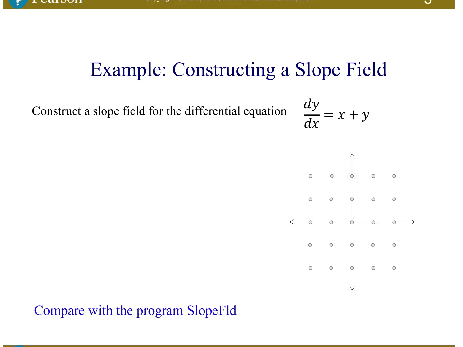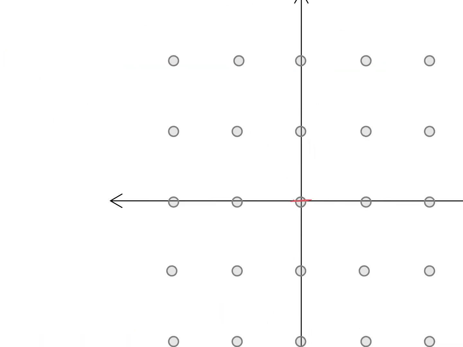All right, let's start at the origin. The origin has what coordinates? 0, 0. So it has an x coordinate and a y coordinate of 0, 0. What would its dy/dx value be if the dy/dx is following the differential equation we're given? 0. So that's telling me that if you go through the origin, your slope is 0. So what we're going to do is draw a little tiny baby slope of 0. Not very big, but if your slope is 0, it's horizontal.